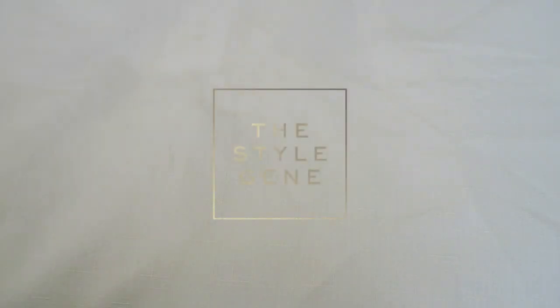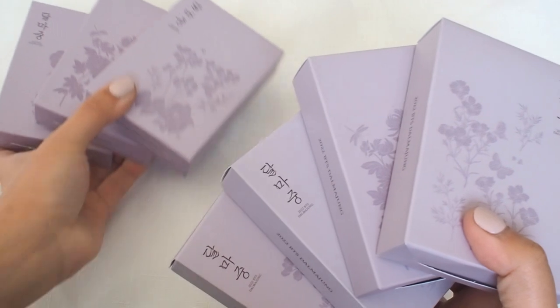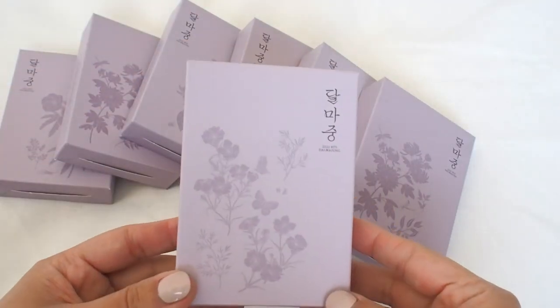Annyeong, I'm really happy to be unboxing these little gems today from DALMAJUNG 2022. These were the only merch I got from this year's collection. It was such a pretty line of products, but it's really been non-stop with merch releases.